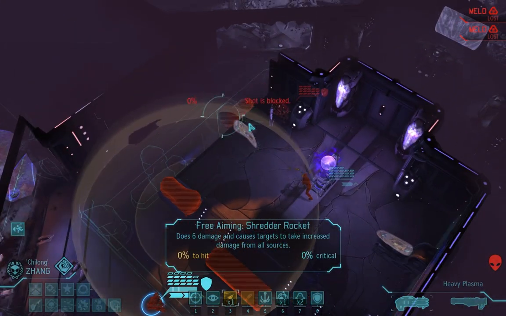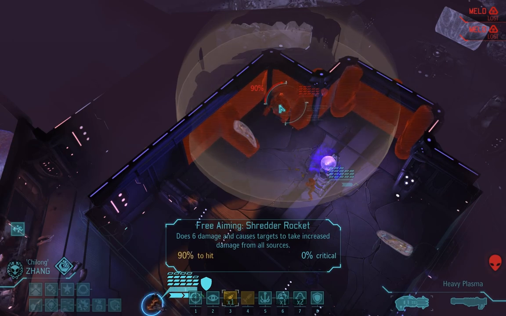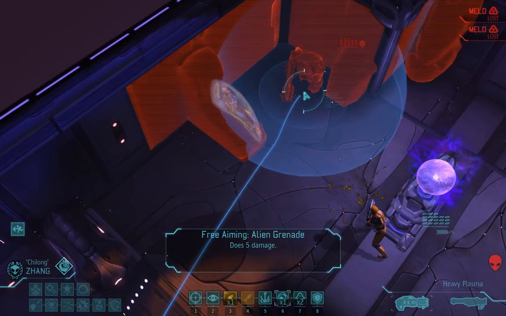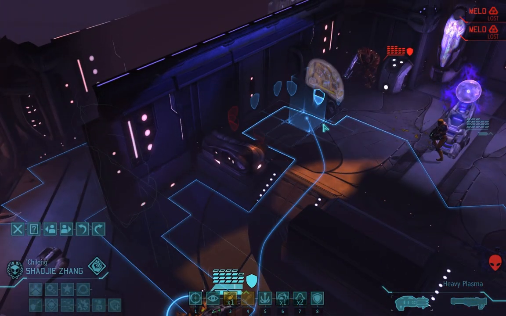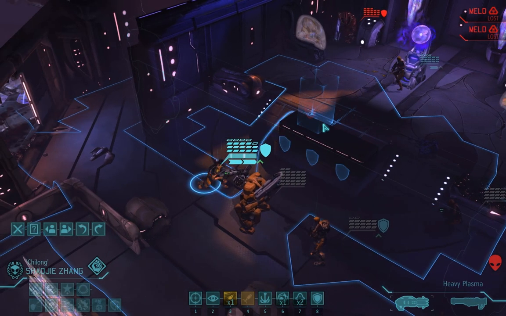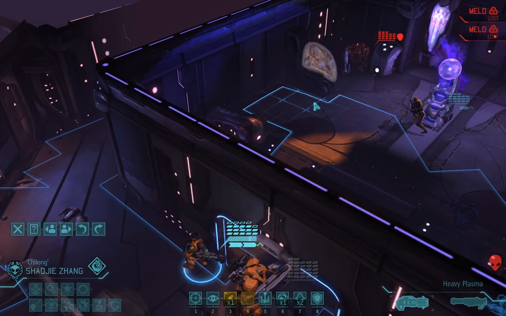Now let's see if we can rocket this guy without killing anyone on my team or destroying that purple thing. I'm worried that's going to destroy the purple thing. What about an alien grenade? Yeah, that's better. Although I can... Oh, 13%, that's ugly. And if I go there, I'm just in partial cover. Although my assault's already in partial cover. I'm gonna go ahead and do it.